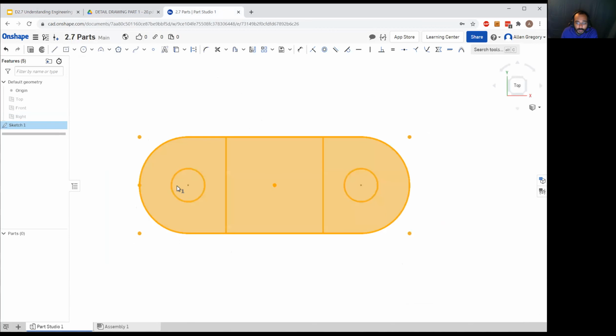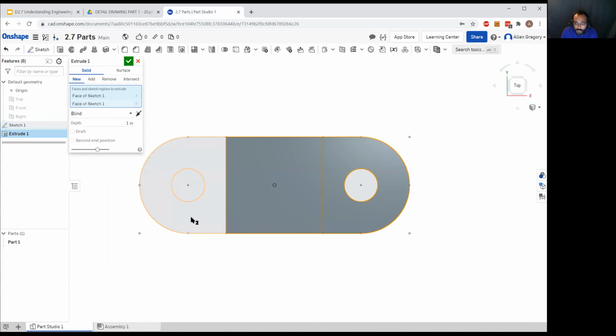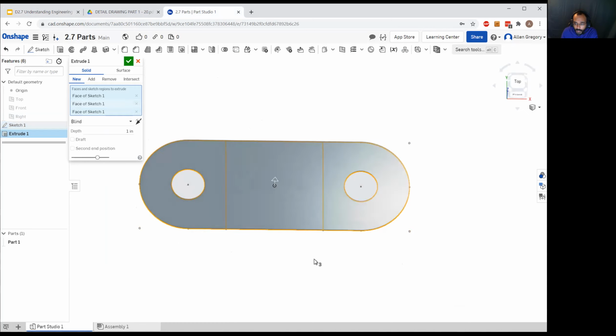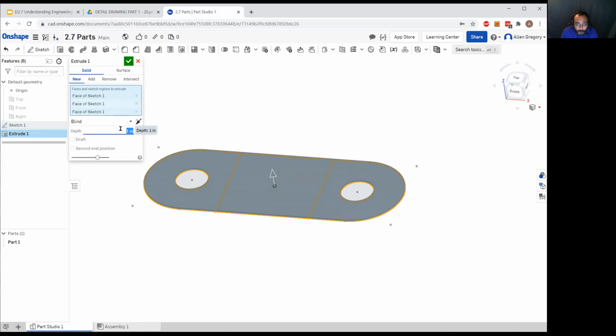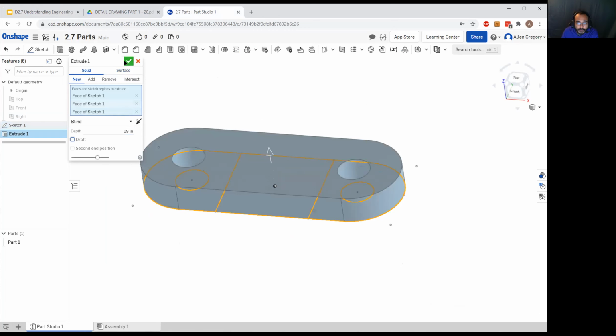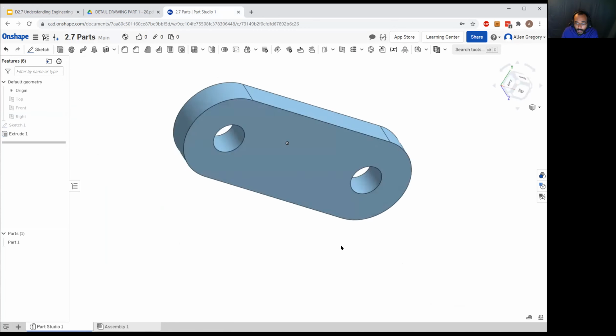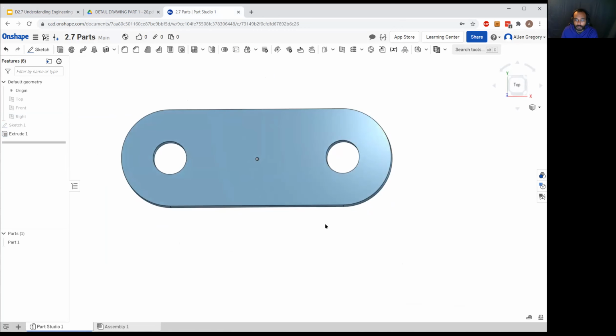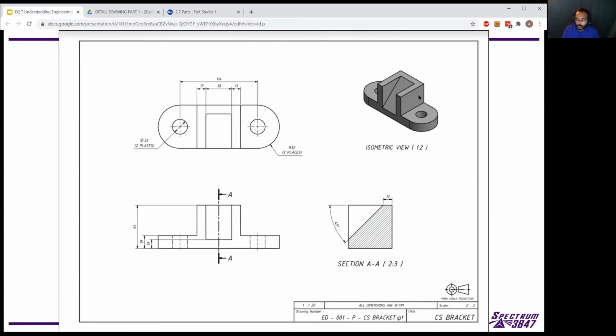So to do that, we're just going to click extrude. It actually auto selected all the part that we wanted it to. And for our depth, we're going to tell it 19. So then once we hit check, we have a portion of this entire part.